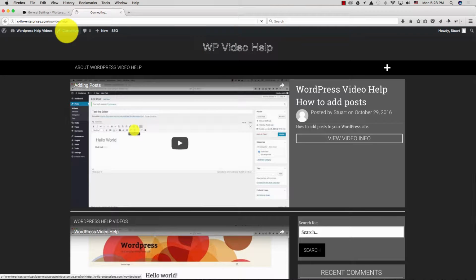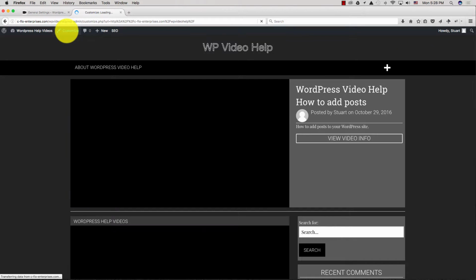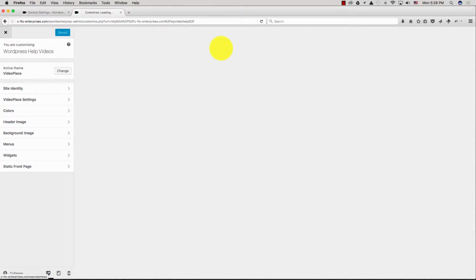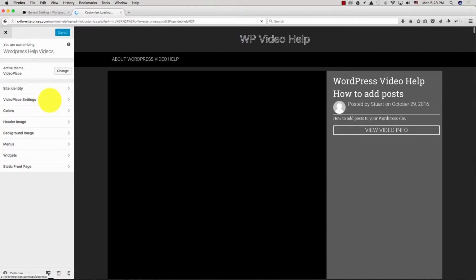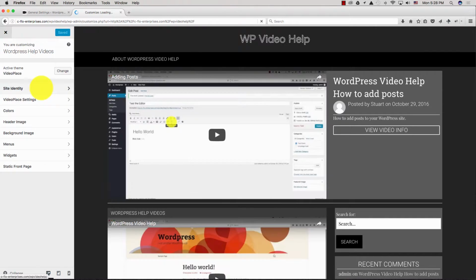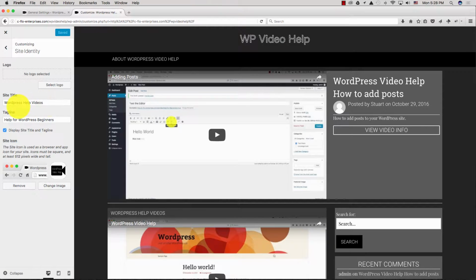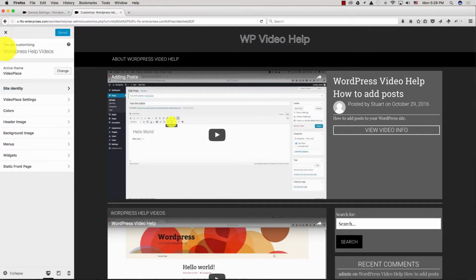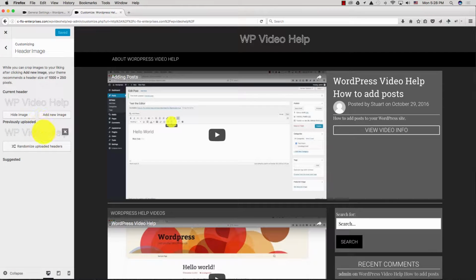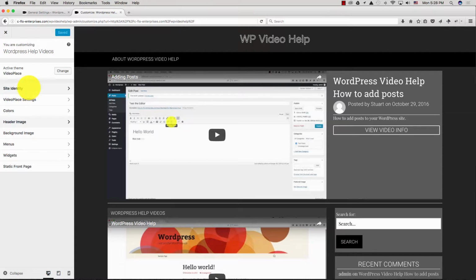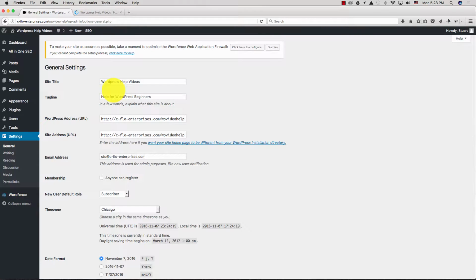If we click on the customize section here, you can see where I've got that blocked off, and I've got a picture there as opposed to the site identity showing there. So this is that section, you could adjust that. I'm actually using a header image as opposed to the site identity fields. So just so you're aware, you can change these two settings in the customize section of your site as well.